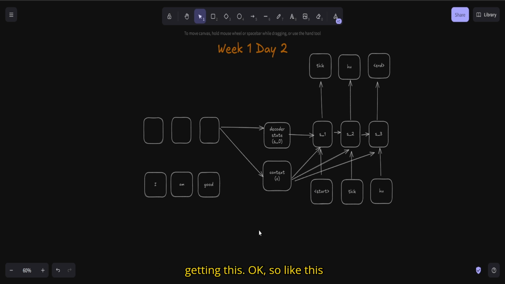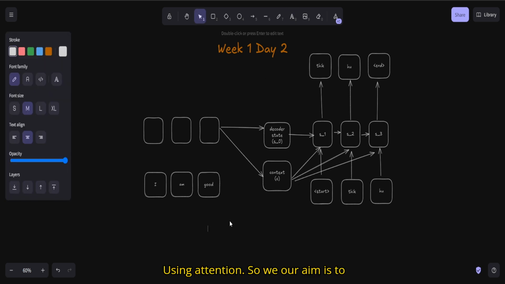Okay. So like this, we can easily do machine translation. So this is sequence to sequence, and we explained to you why this is really bad for longer contexts. So we are going to solve this using attention.